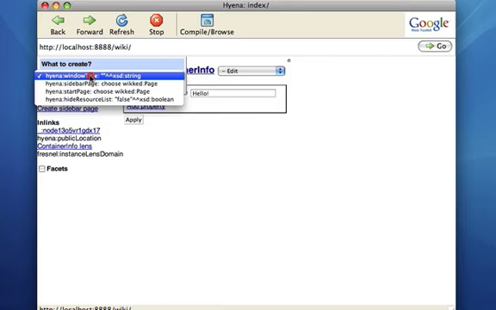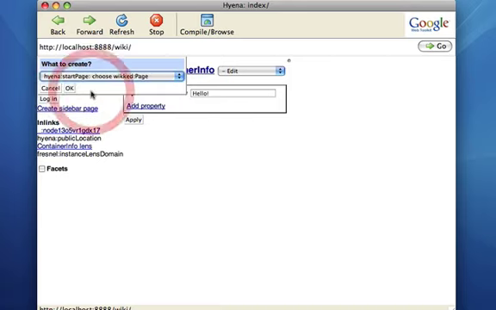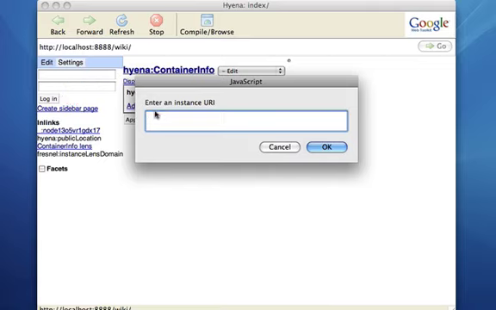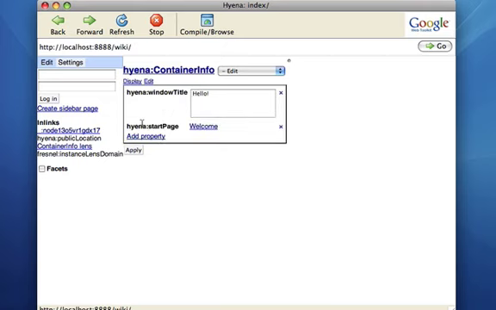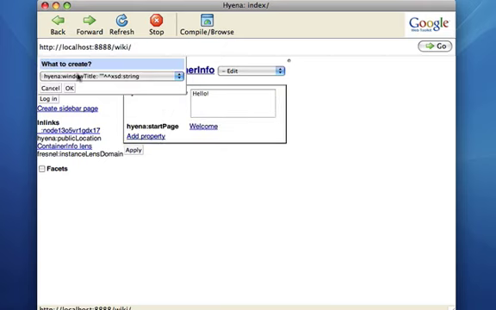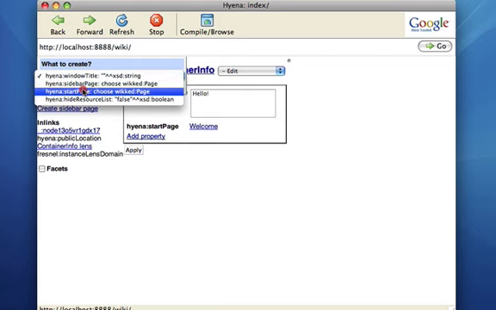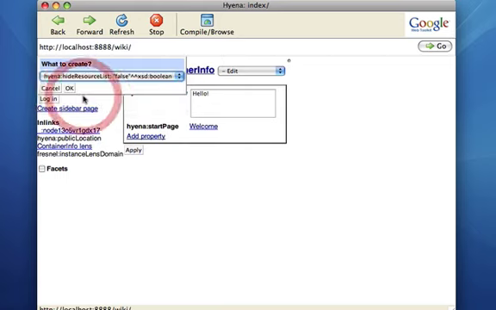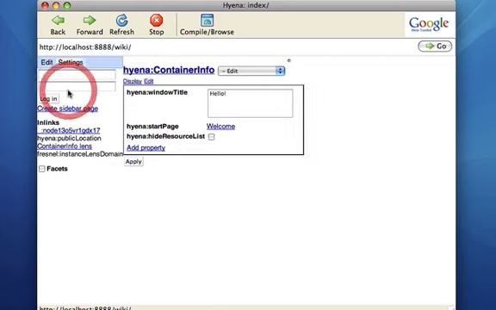Then we can choose a start page. And we can tell Hyena to hide the resource list at startup.